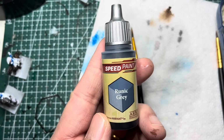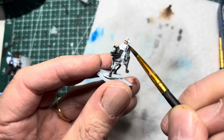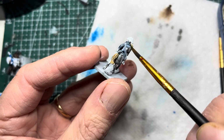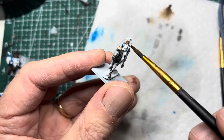I next switch to Runic Gray. This is a great speed paint color that is gray but with a tinge of blue, and it works really well on Napoleon's greatcoat. It's a signature look for him and it suits this model very well.